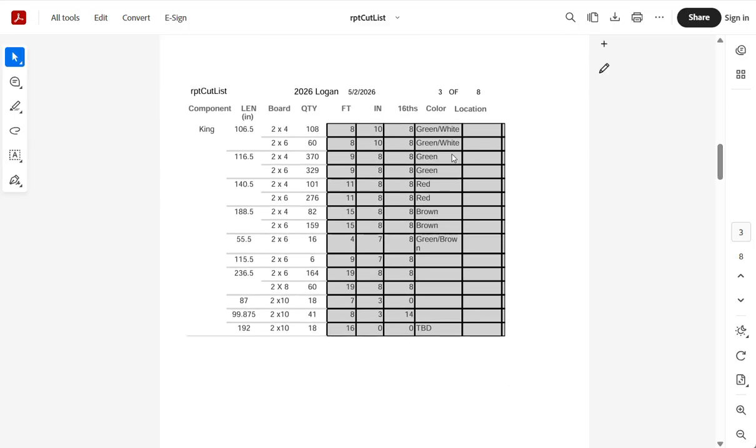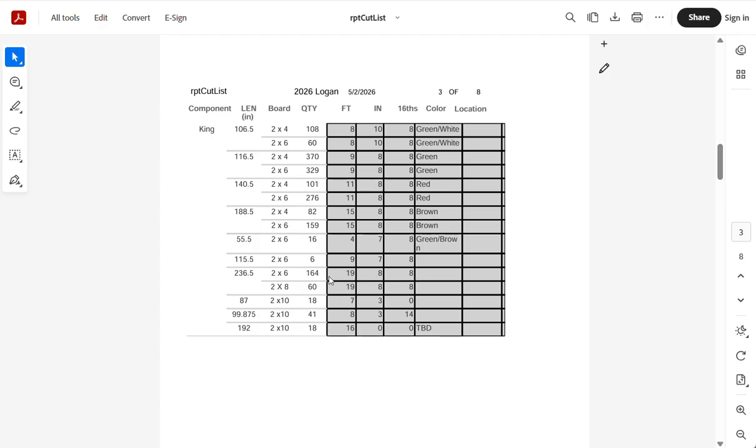The kings or king studs, let's take the red here. I've got it marked wrong. These are red down here.